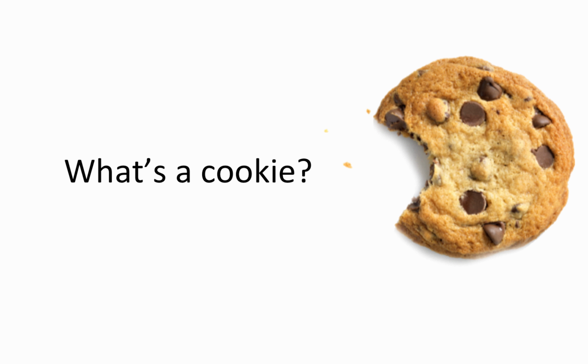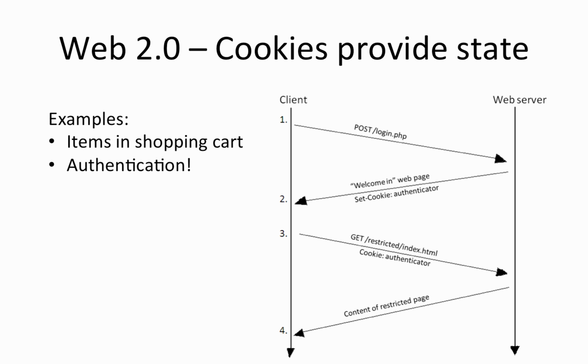But the old internet was stateless. If you went to a new web page, you forgot everything about the last page. So somehow you have to remember something from page to page, and that's what the cookie is. The cookie is basically just a text file. It stores some information that the next web page can use. So we can use it for things like building a shopping cart, but we use it for something really important now. And now we use it for authentication.